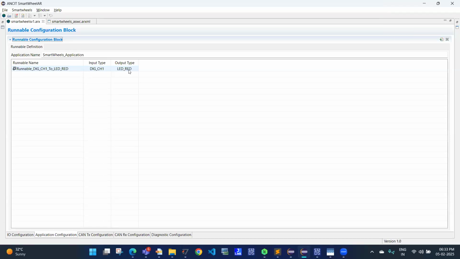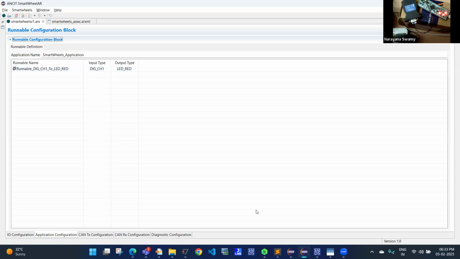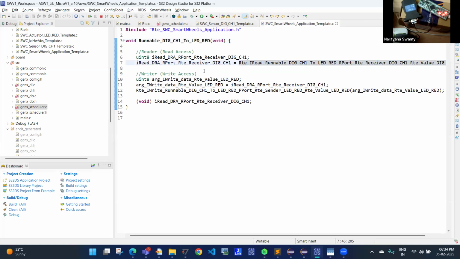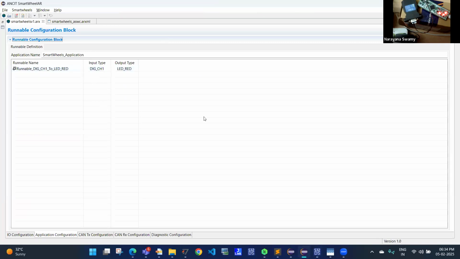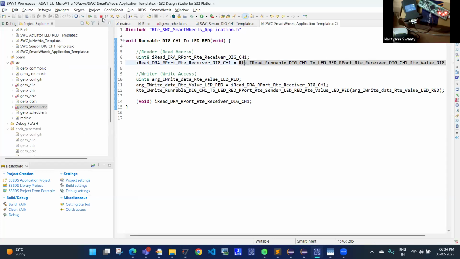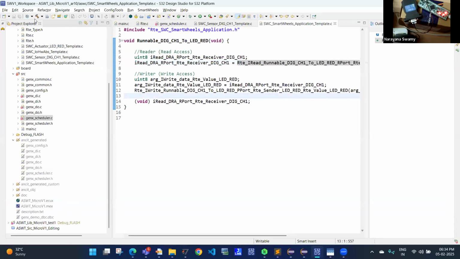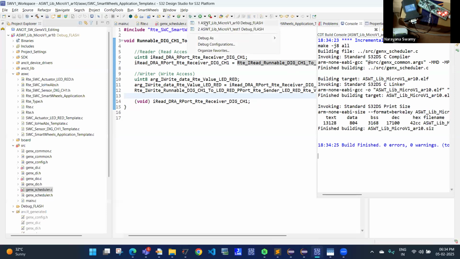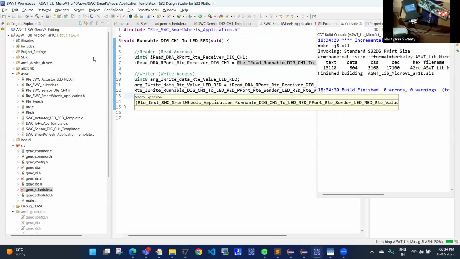And that input is like our sensor, and the output is an actuator. So once this is done, it has written the code, and you also updated the code, right? Your application logic you also wrote. The same runnable can have multiple inputs and multiple outputs. Actually, based on what you need in your application, you have to adapt it. Exactly. So once this is done, now I'm going to download. So I called the RTE loop.